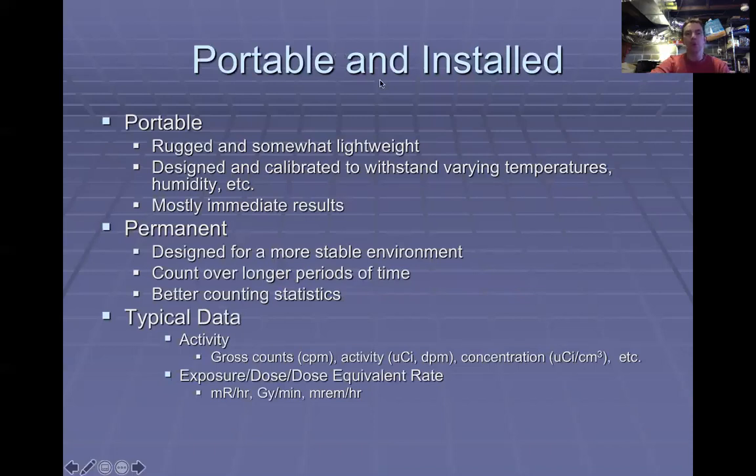Okay, so we have portable and installed instruments all around the hospital. Generally, for a portable instrument, what do you think you would need? You would need something that can be portable. You need to be able to pick it up. It needs to be able to handle a little bit of abuse. These things get knocked around in day-to-day use.